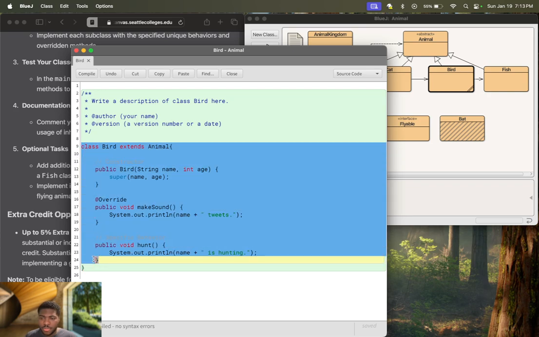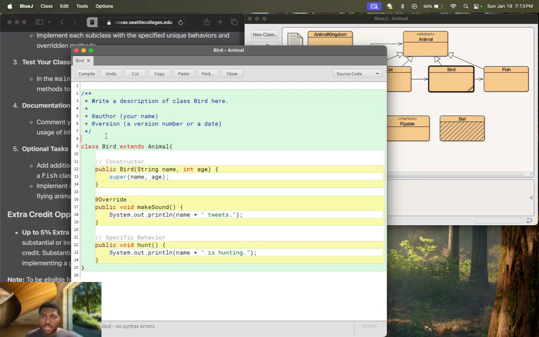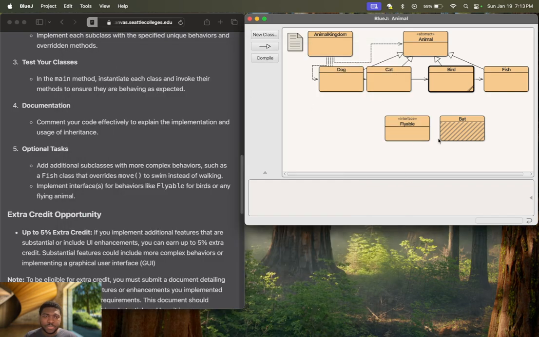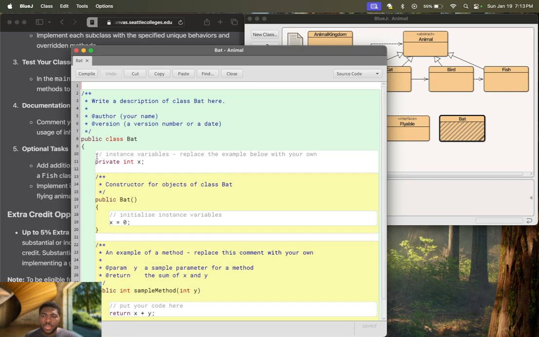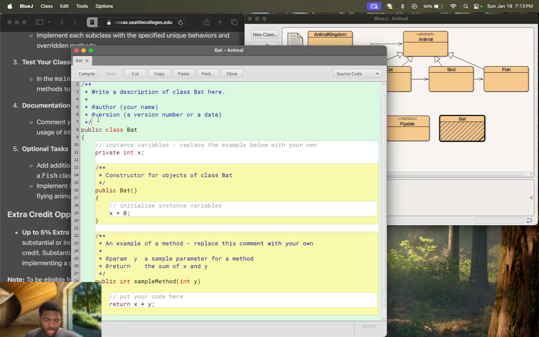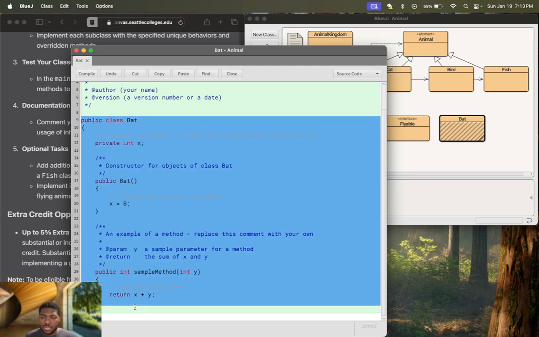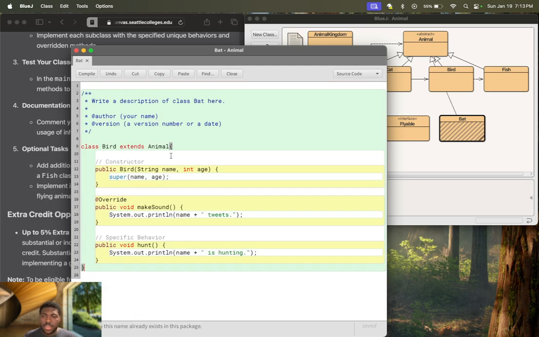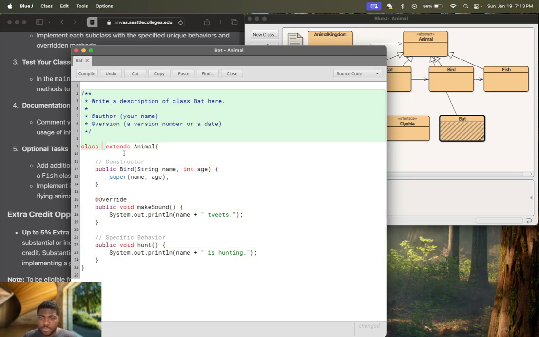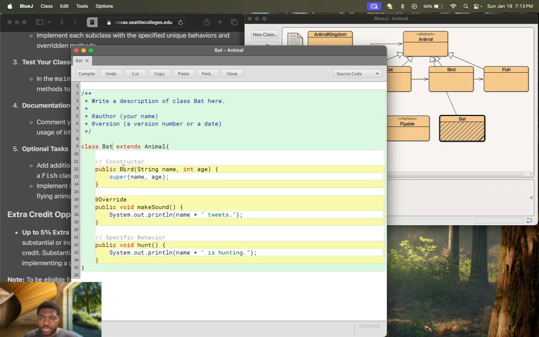I'm going to come to bat, right? All right. Okay, so let's rename this to Bat. Bat over here, which is our constructor, and everything looks good, right?